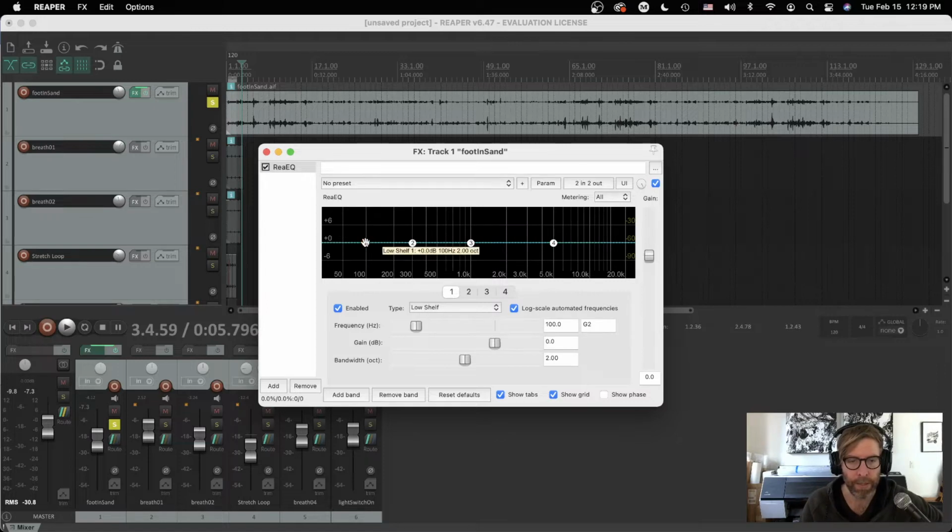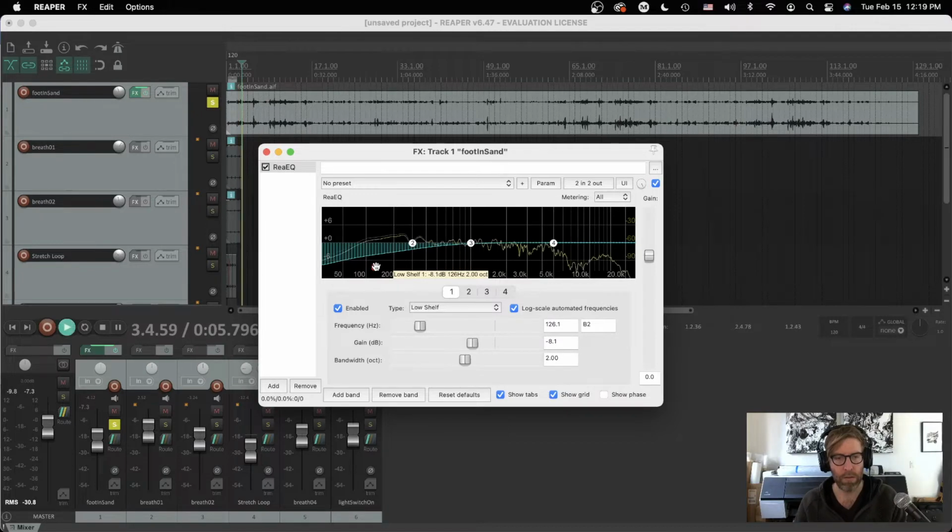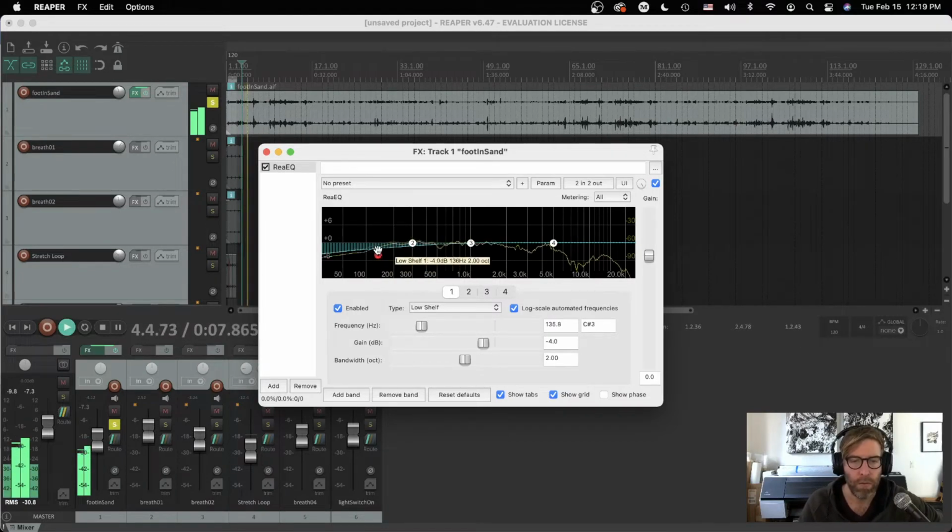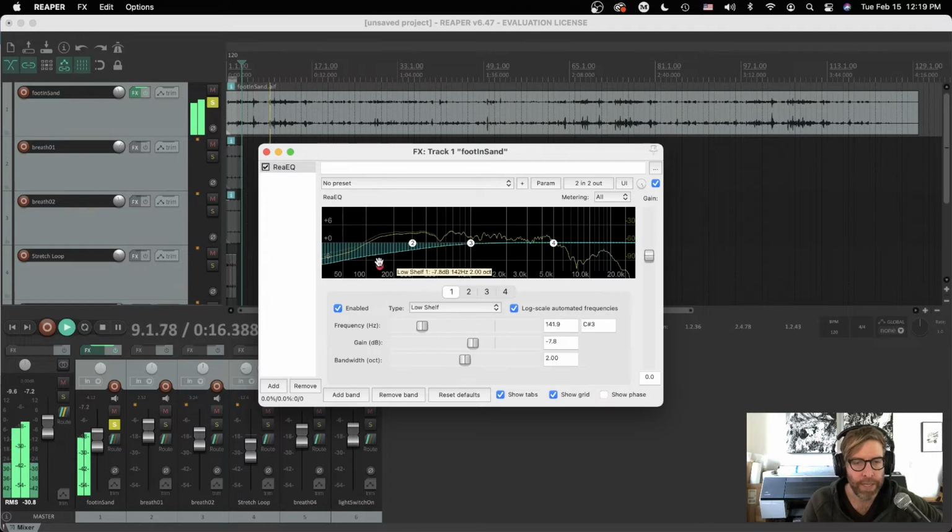So this one is set to be a low shelf. As you can kind of see as I move it, it creates a kind of shelf of attenuating the sound or boosting the sound.